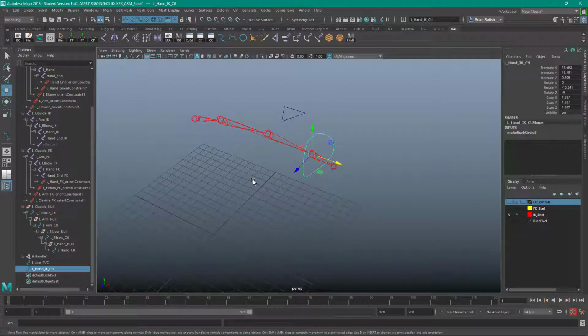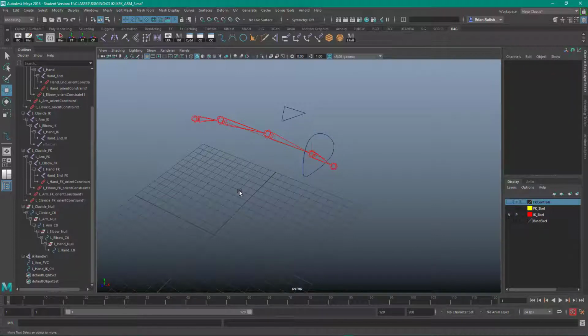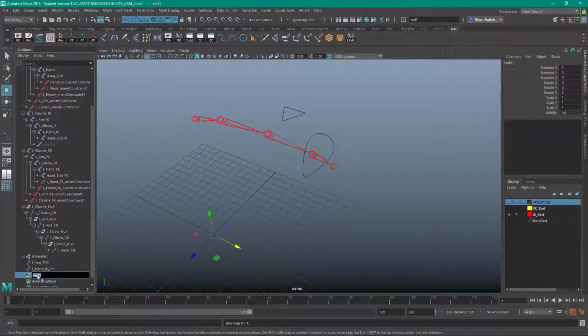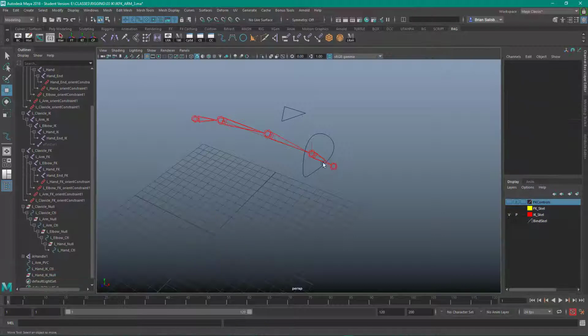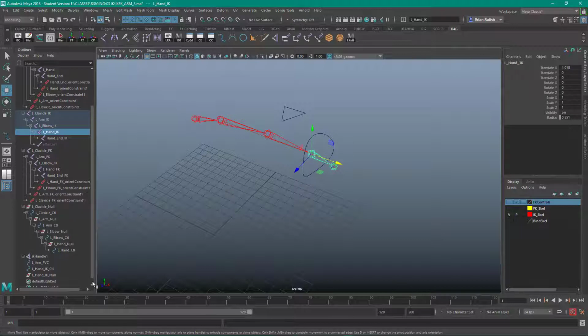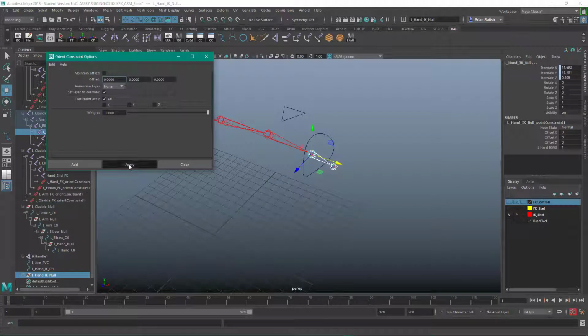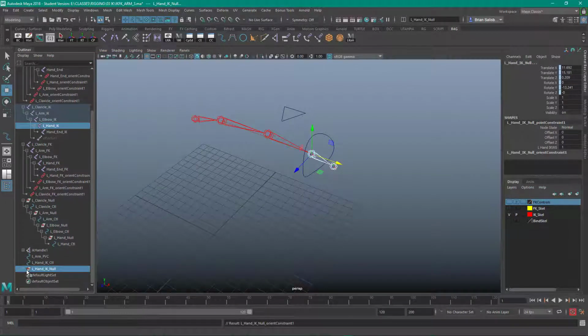And I'm going to do the same null trick with that. So let's make a null group. Control G. And I'm going to steal that name. Copy. Left hand null. The left hand IK null. And the same thing as we did previously, using the control key to select that. Apply. Delete the constraints.